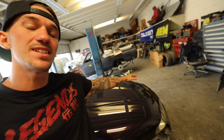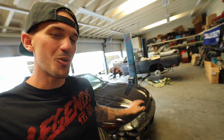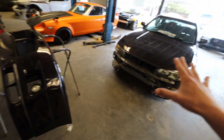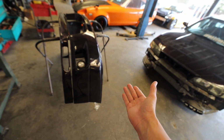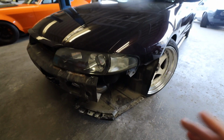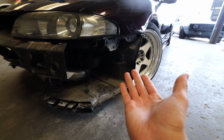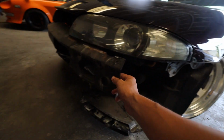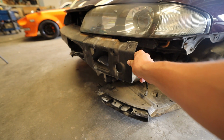Today we are starting out here at SOS Customz, and I'm going to give you guys a little update and look at the R33 because they have disassembled it, taking a look at the damage. We have to get a ton of different eyes and quotes on this bumper for insurance to actually make the repairs from the hit and run, so that's really what we've been working on, and wanted to make sure that there's absolutely no other damage along with the cars, which thankfully I'm looking at it now. Pretty much it doesn't look like there's any more damage. Like none of this is bent, and it doesn't look like the front support beam was shifted at all.